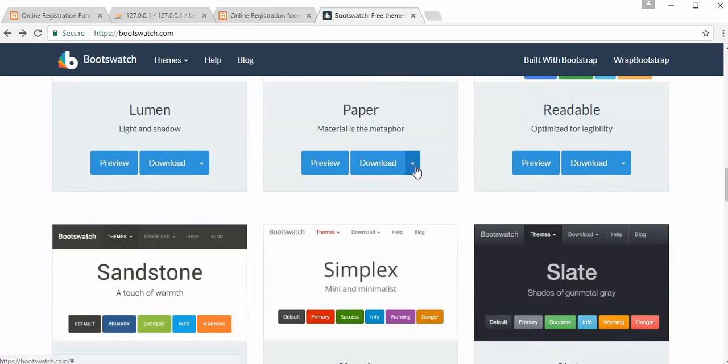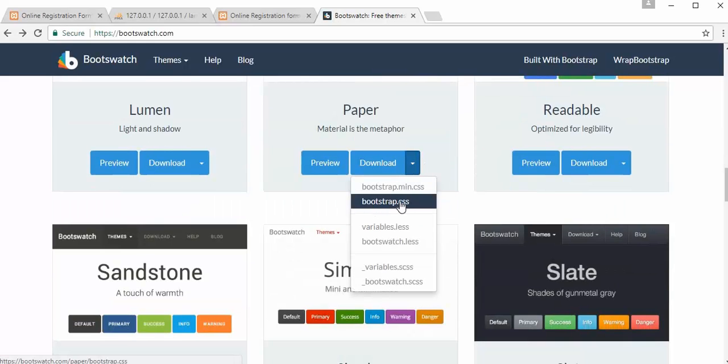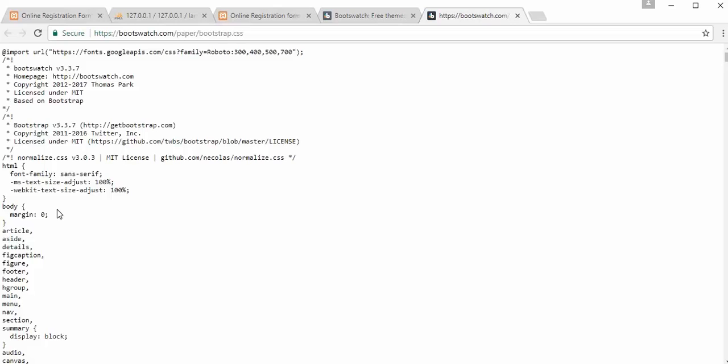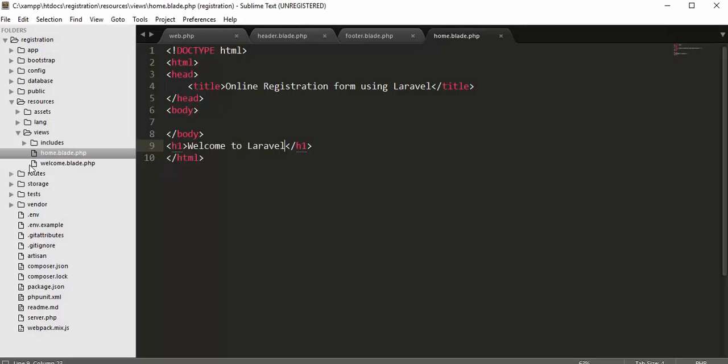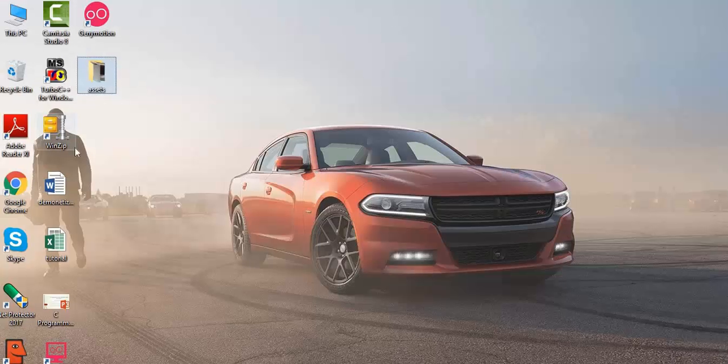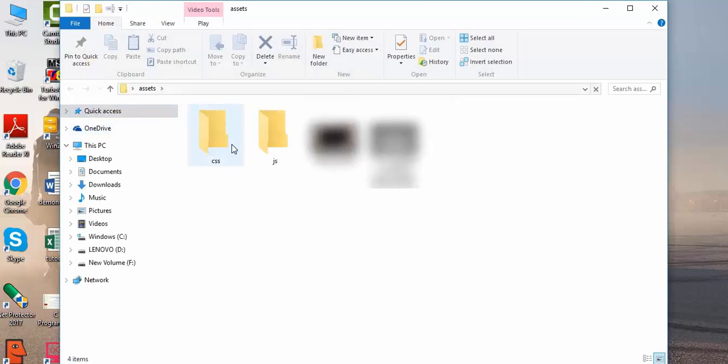If you click on this you will get the bootstrap.css file. You need to copy this styling into your bootstrap.css file, and then use those files inside your project. I have already done that. I have a folder called assets, where I have downloaded all those CSS and JS files.